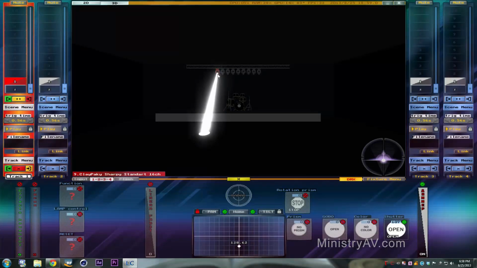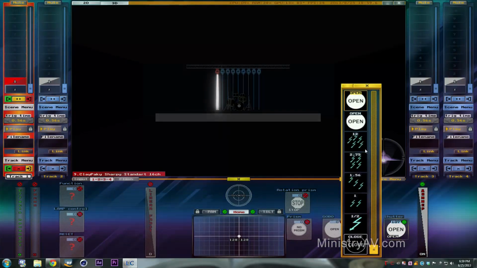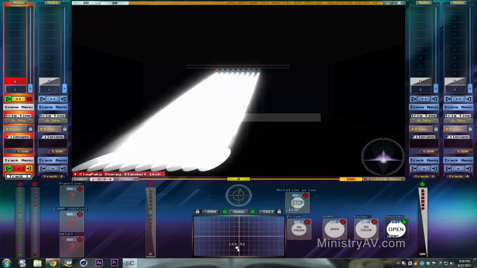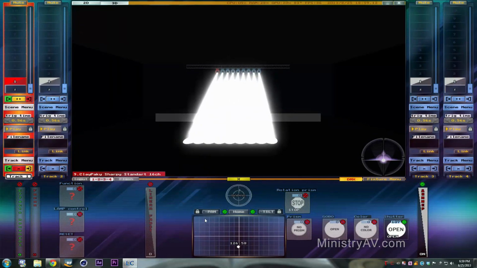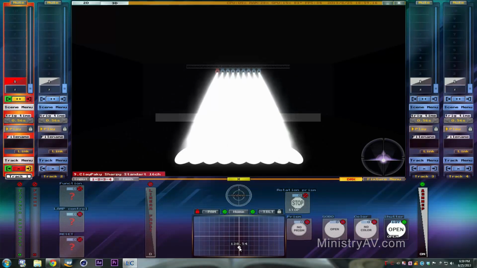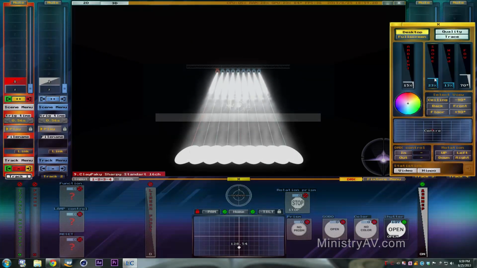Now what you can do is double click and you'll select all the same type. So let's bring all these up. And then instead of trying to pan straight out, I like to go home, lock the pan, again like you would a normal fixture. And maybe the haze is a little intense right now.